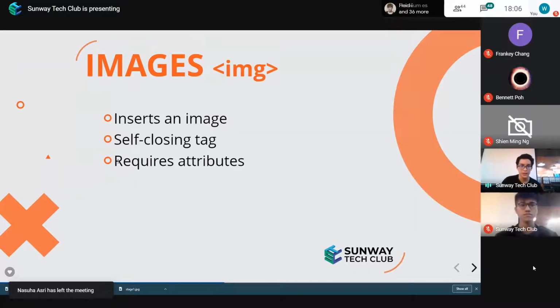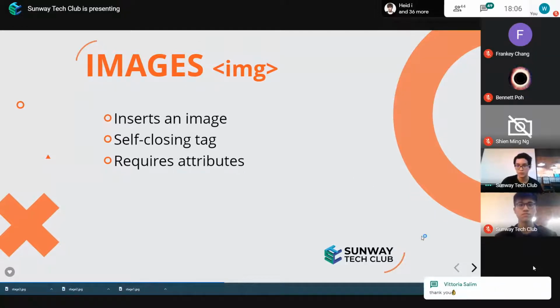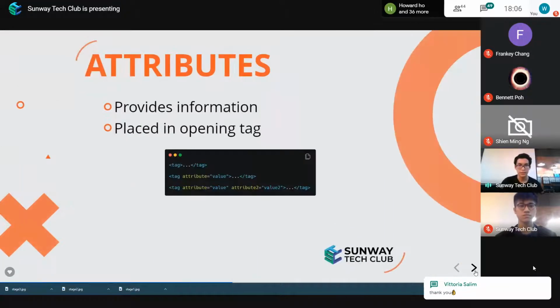And it requires attributes. Attributes are something new that you will learn today. Basically, they are used to provide additional information, and they are placed in the opening tag.